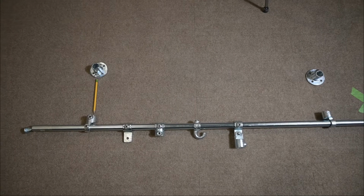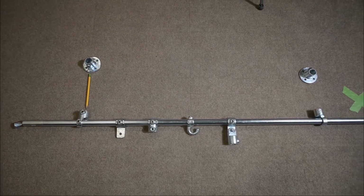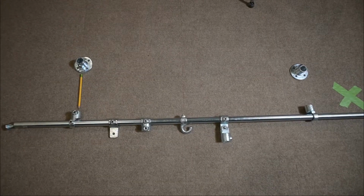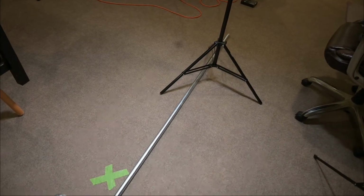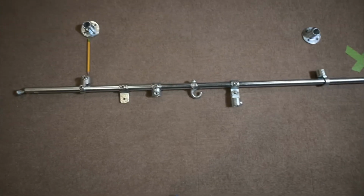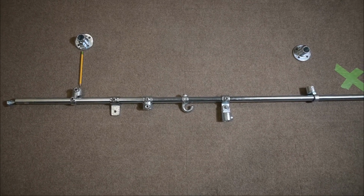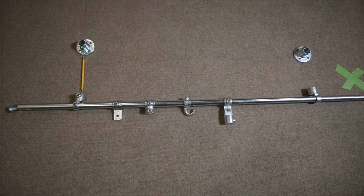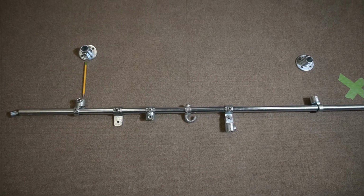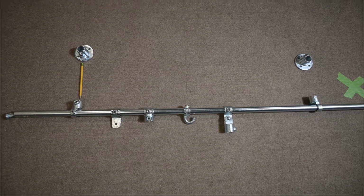Okay, so here's what I got, and here's what I'm going to attempt to do. So I bought a 10-foot piece of pipe, as you can see there. All right. And this is a 3/4 inch piece of steel that's been galvanized. I'm assuming this is being used for a lot of people making lamps and some kind of steampunk kind of items. Not quite sure, but it will work perfectly for what I want.